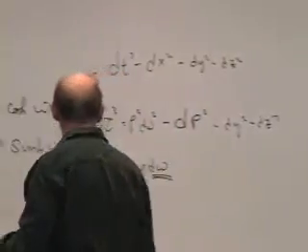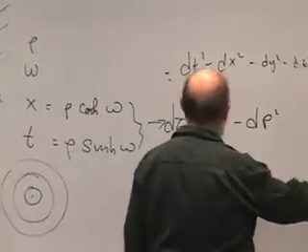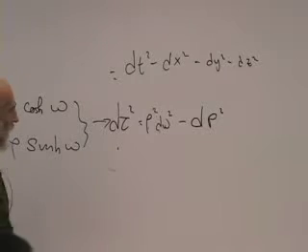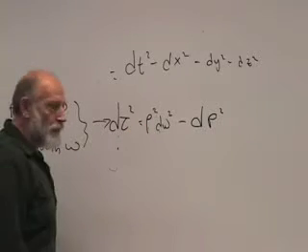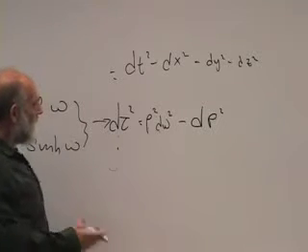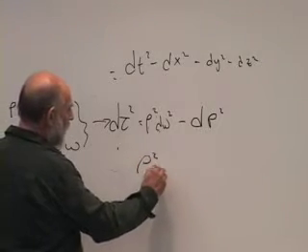All right, let me take apart this metric a little more. Instead of working with rho, I want to invent another variable. I don't know what to call it. I've run out of radial variables. I hate to introduce another coordinate, but I have no choice. I'm going to take rho squared and give it a new name. Give me a name for rho squared. Capital R. Okay, rho squared equals capital R.